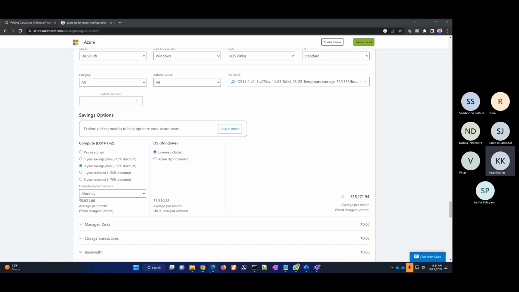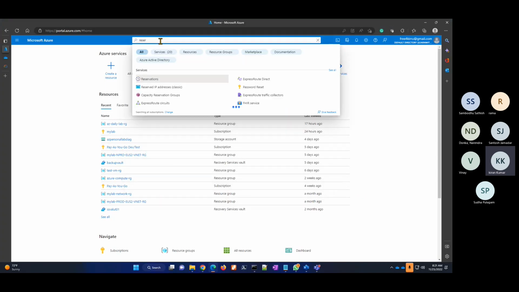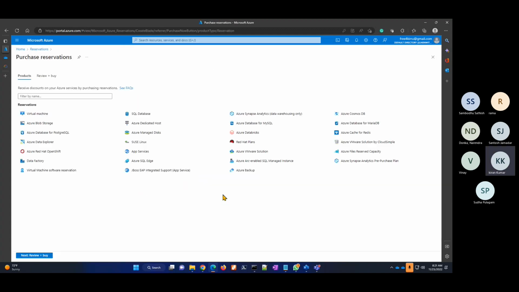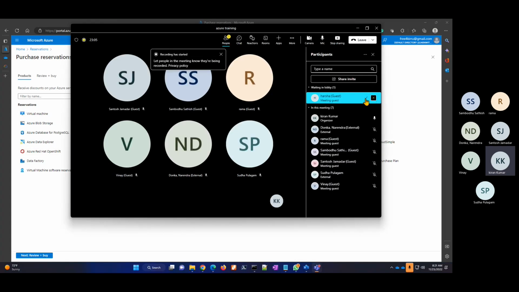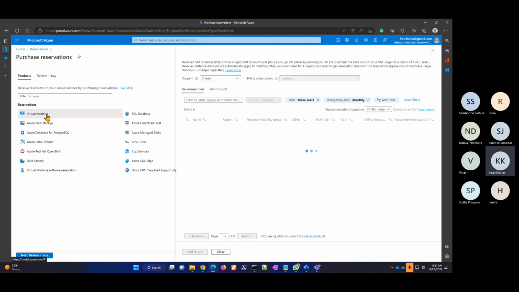And coming to where we can reserve, means reserved instance reservation. If you give the reservation and purchase now, that specific service we can purchase from here. Virtual machine, and that VM sizes it will show you. Generally in my subscription it won't support it. That's the reason it won't show you, guys.